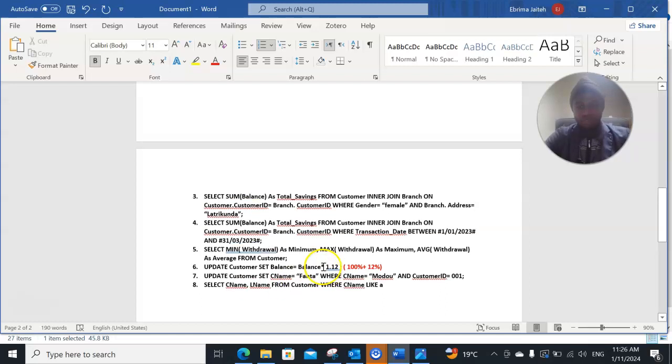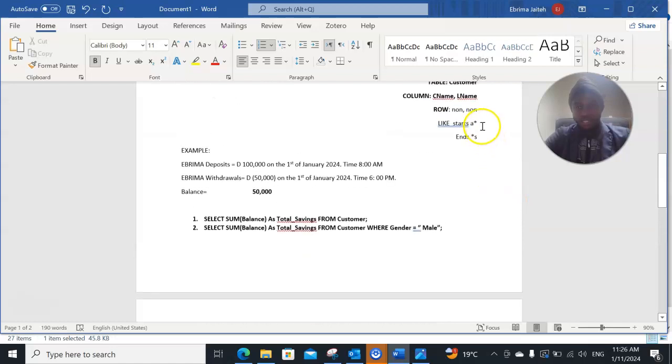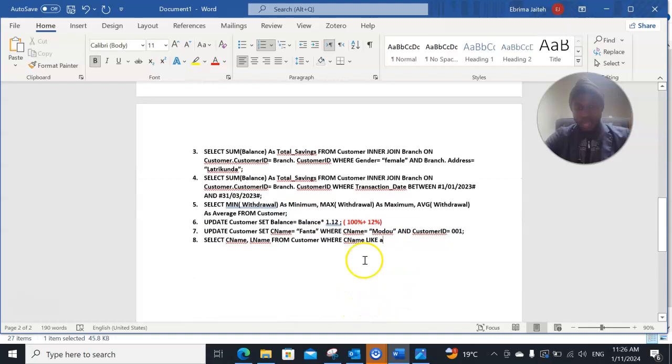So this A, what type of A? You can see it here. We're going to write this A with the asterisk sign behind A. Now we are going to put this in quotation, because of why? I think you already know the answer. Because A is a letter, and we say all letters or characters or strings must be in quotation, so they can be recognized by SQL. And you can see I put it in quotation because LIKE is an SQL command.